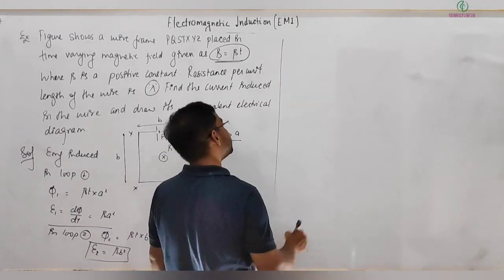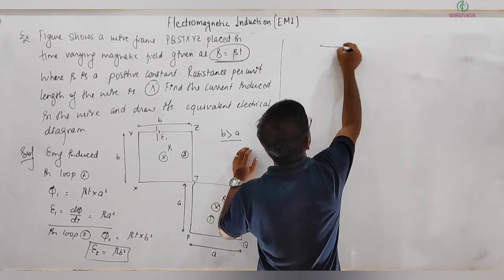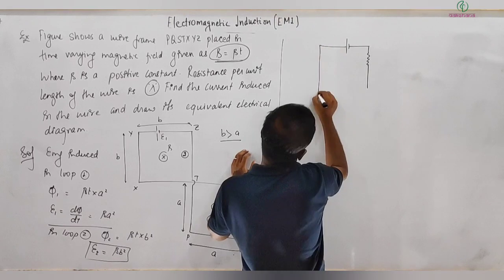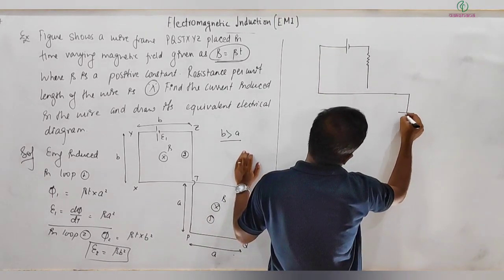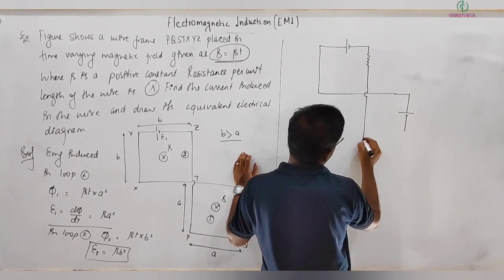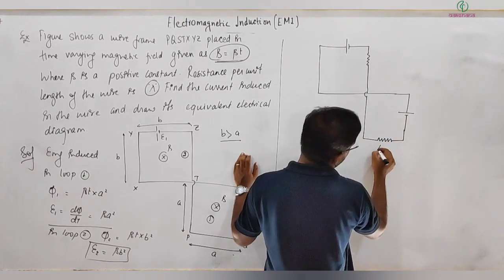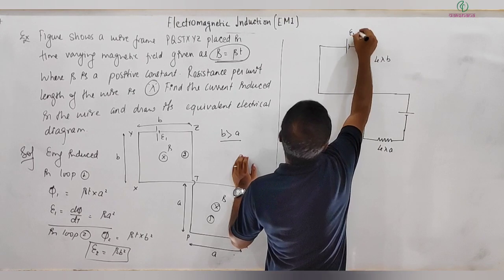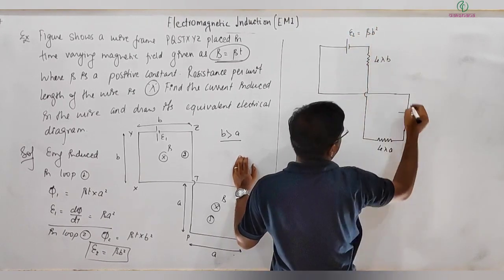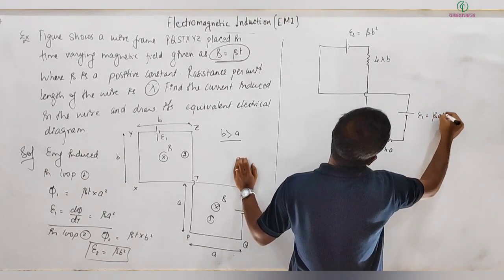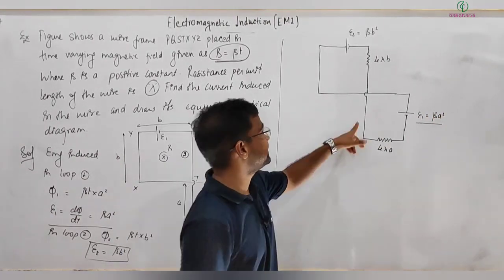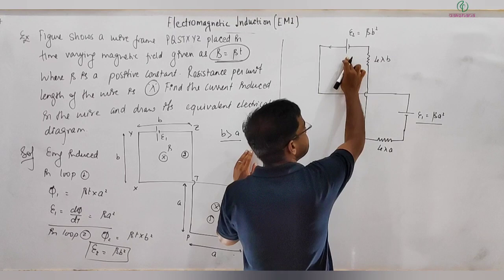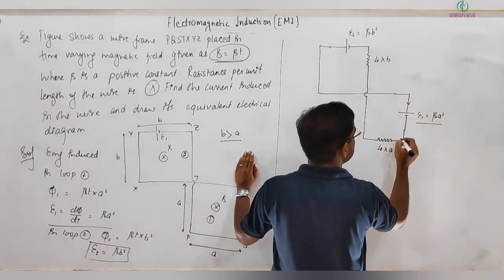So now the equivalent circuit I can write, it's basically this circuit, it's a battery, and here I can connect the resistance this way. Let me write the resistances here. So this is 4 lambda A, resistance 4 lambda B, and it's E2, that is beta into B square, and this is E1, that is beta into A square, right? Now I can simply apply KVL in this loop. Because this EMF is greater, the current will be flowing this way, this way, this way, and this way.